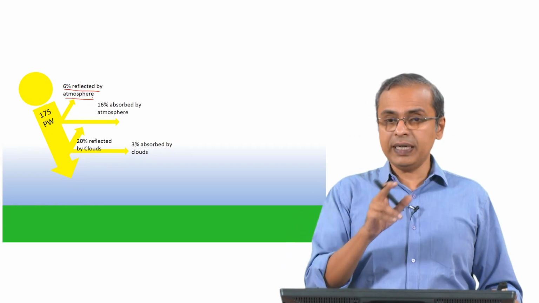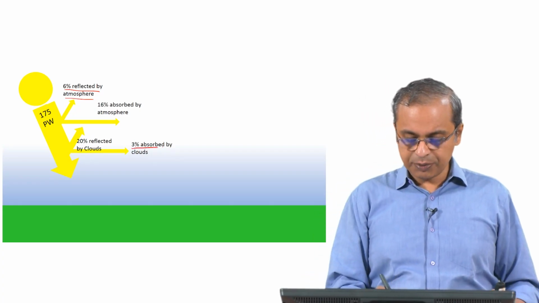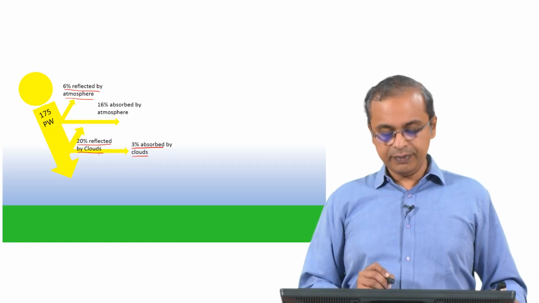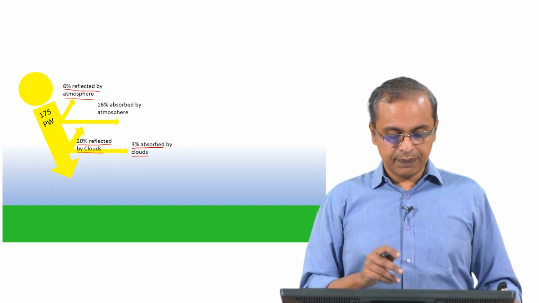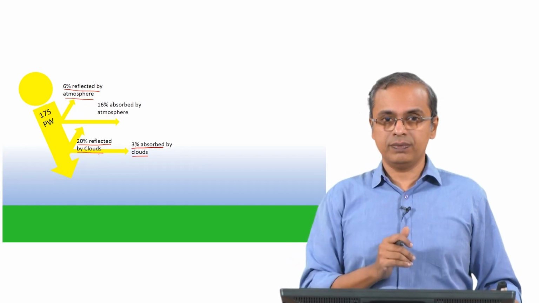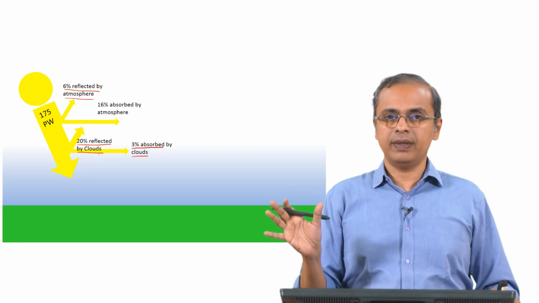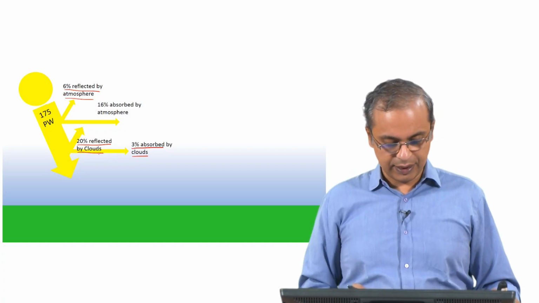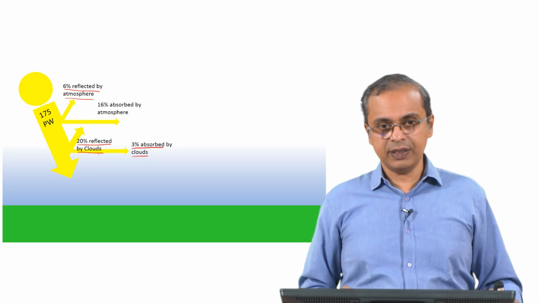So, anyway, 20% of the sunlight is being reflected by clouds and 3% is being absorbed by the clouds. So the clouds play a significant role in handling the sunlight in some form, either reflecting it or absorbing it and holding that heat. So, we will keep that in mind and then we will proceed further.